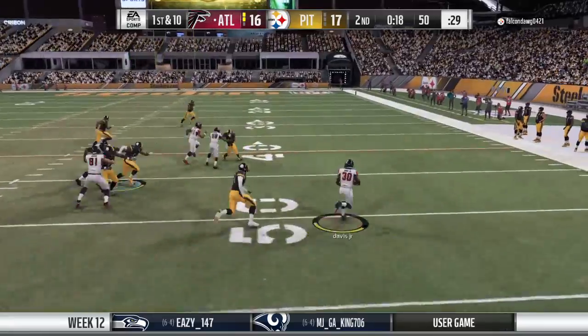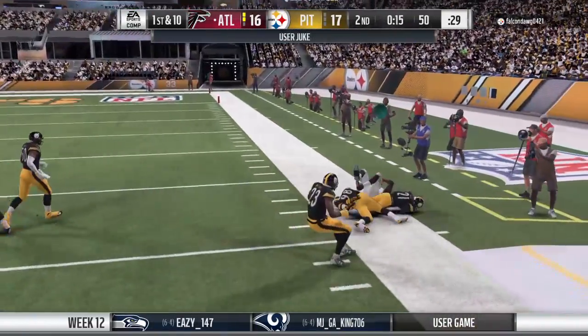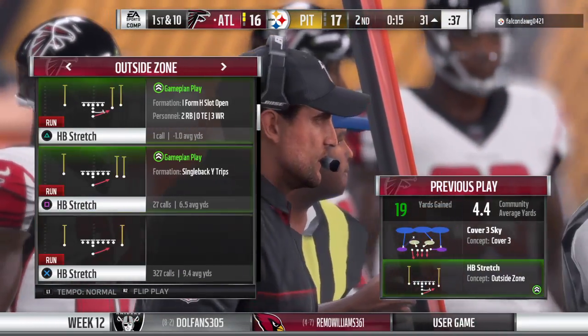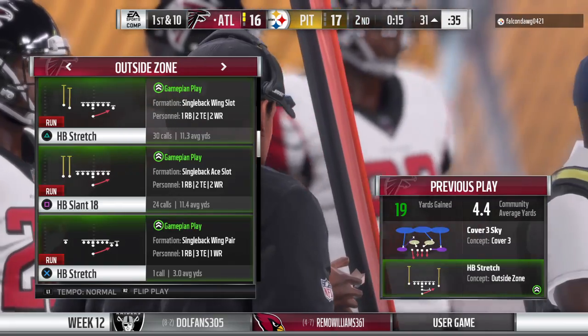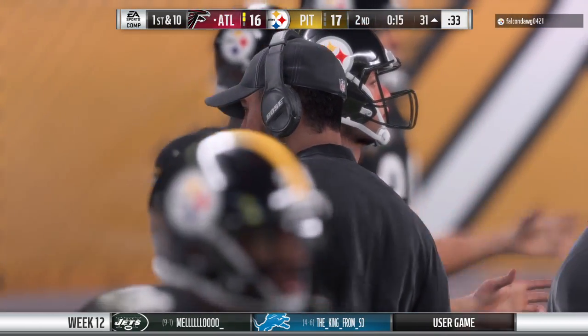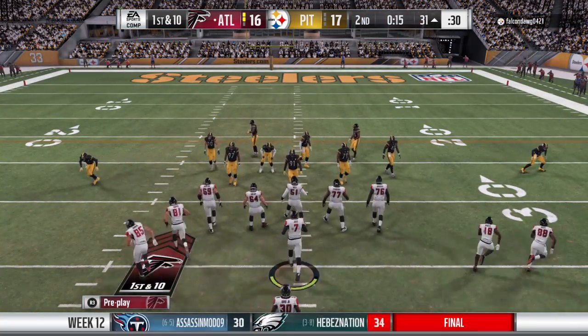Now they try the right side here. And some room to run now. That's good for 19 and a first down. Really good, skillful, tough running throughout this contest. Picked up first down after first down. He's got to have a nickname, doesn't he? How about the human first down machine? I think that fits.